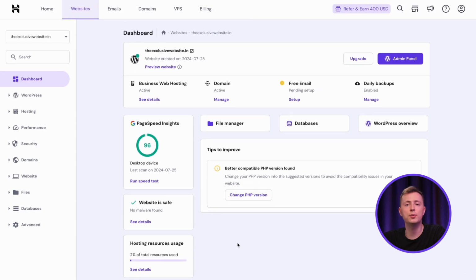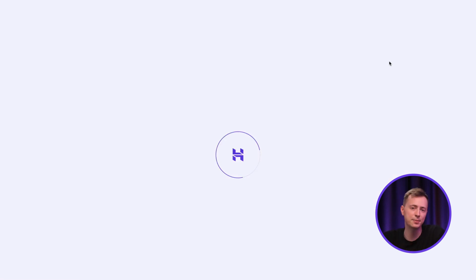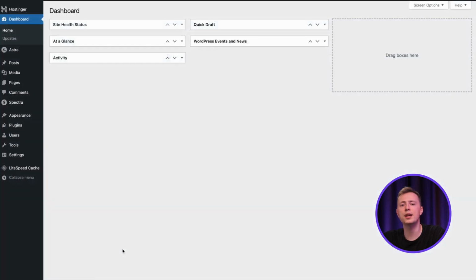This is where you can set up your website's technical configuration, but there's no need to worry about this now. You'll get a bunch of resources to help you out later. For now, let's just enter the WordPress admin panel by clicking this button. Once we're in the WordPress dashboard, we can start creating content and customizing the website's features, including the membership functionality. Let's go ahead and set it all up.